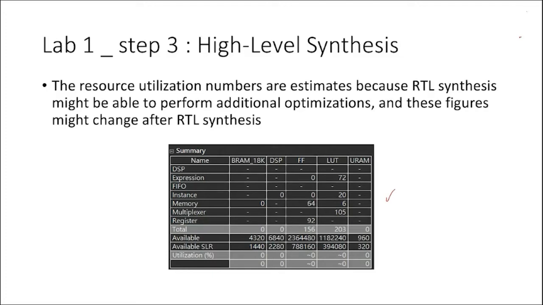So pay attention here that for small arrays, HLS does not use the block RAM, because if the size is less than 1 KB, it will use the LUT RAM. So it's quite important to read those reports, especially when you try to get familiar with the tool. You need to be very careful to study the report.